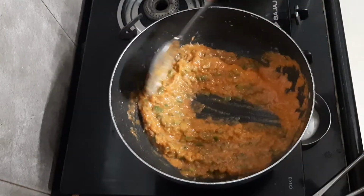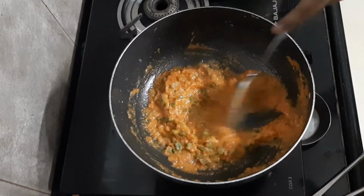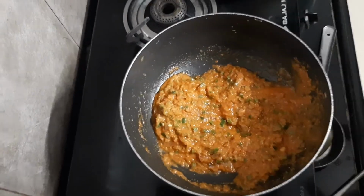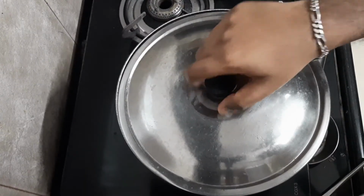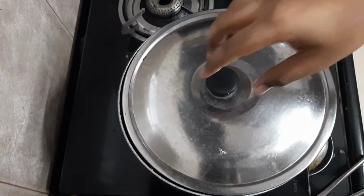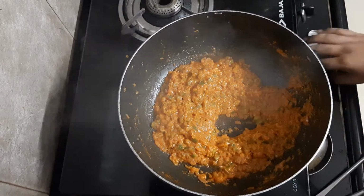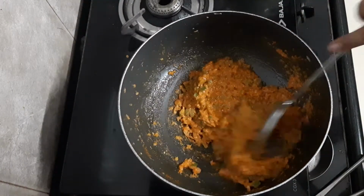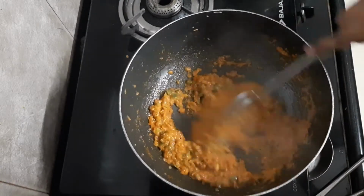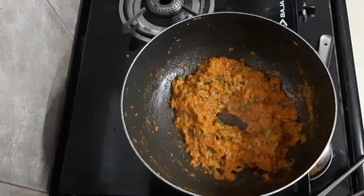You have to cook this till it leaves oils on the sides. Cover it up with the lid and cook it for about 5 to 10 minutes. Now as you can see, it has started leaving oil on the sides. It looks very creamier. Give it some good mix.